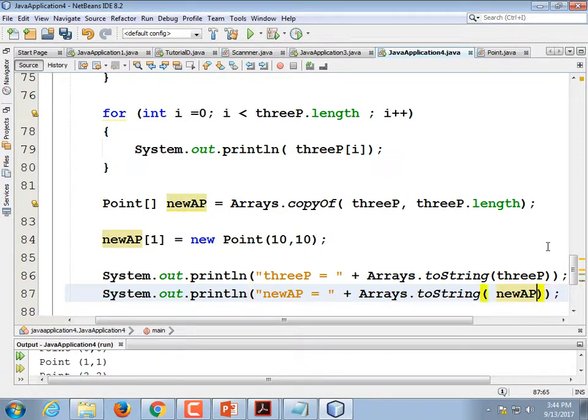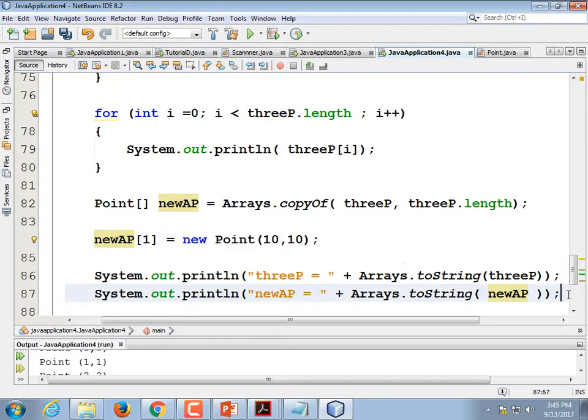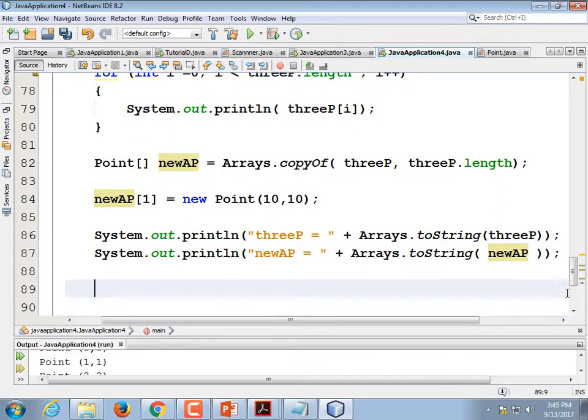And that's legit because we changed the reference, an element in the new array, but that left the reference alone in the original array. But now we're going to do something that takes effect in both arrays. So what we're going to do is say newAP element number 0 dot x coordinate is now equal to -100, right?